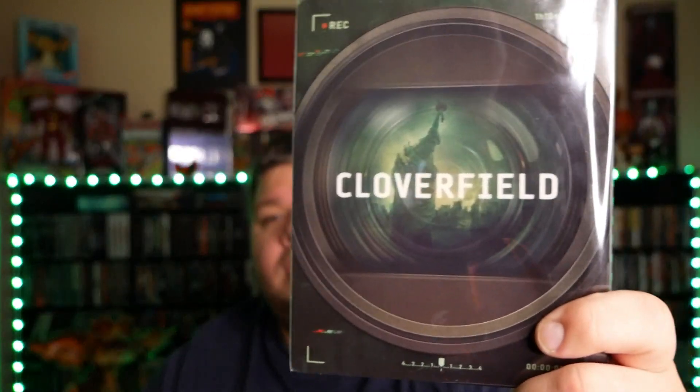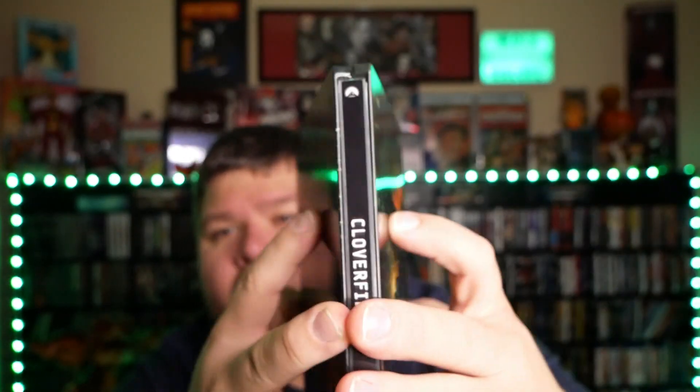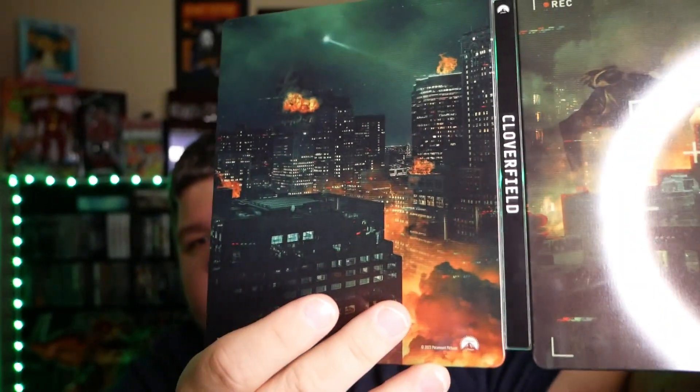We're back with a 4K versus Blu-ray — we're going to talk about Cloverfield. It just came out with this brand new steelbook. It looks like Paramount's trying to keep up with Lionsgate. The only issue I had with this is it's extremely bubbly — it just didn't come out great. A lot of people had issues with this, but it's whatever. You get the front with the actual monster, the back, and if you open it up it's the entire landscape of New York with all the skyscrapers. Either way, cool release — this does have a 4K release already; this is just the 4K steelbook, I think it's the 15th anniversary.